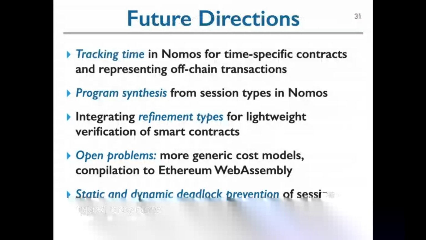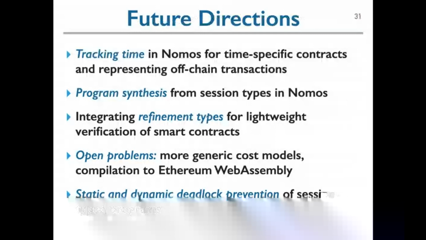Another thing that I talked about was that I have a deadlock detection technique built into the language, but I do not have any deadlock prevention technique. So I cannot give feedback to the programmer that, hey, your program might deadlock here, so pay attention to that. So I'm looking into, in the future, how I can do static and dynamic deadlock prevention also with session types.